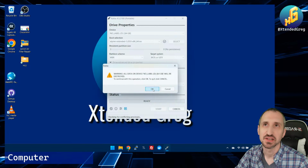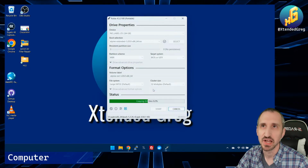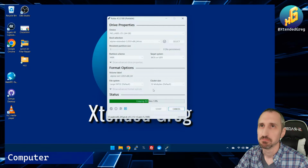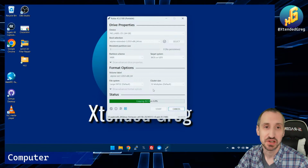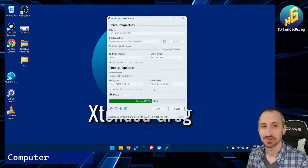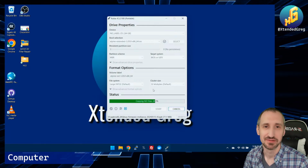It's telling us everything on there will be destroyed. That's perfectly fine. This happens to be blank. And it's USB 3, it's only a gigabyte of data. It should actually go very quickly in terms of what it actually has to copy to the drive.